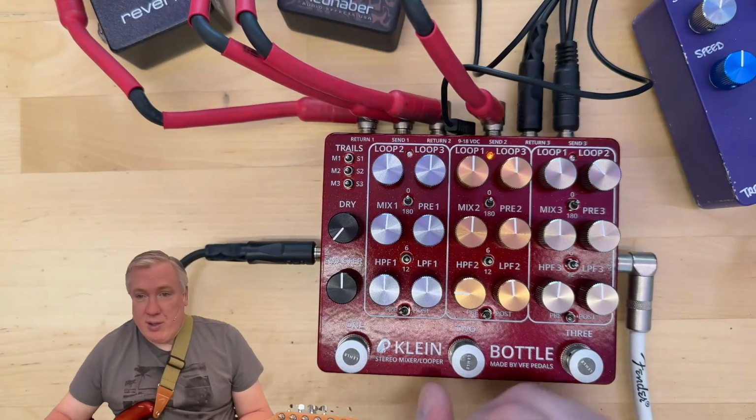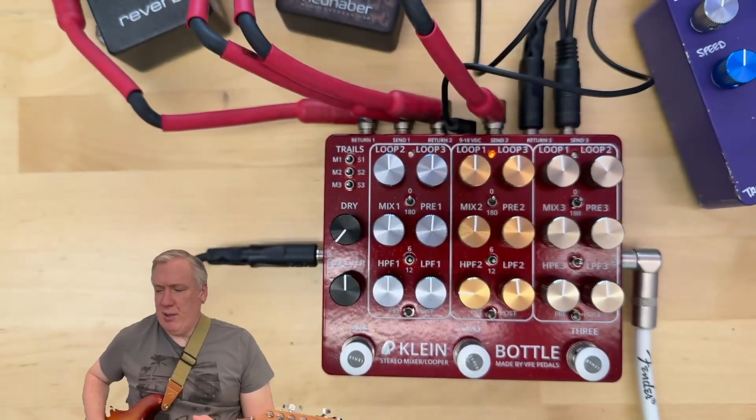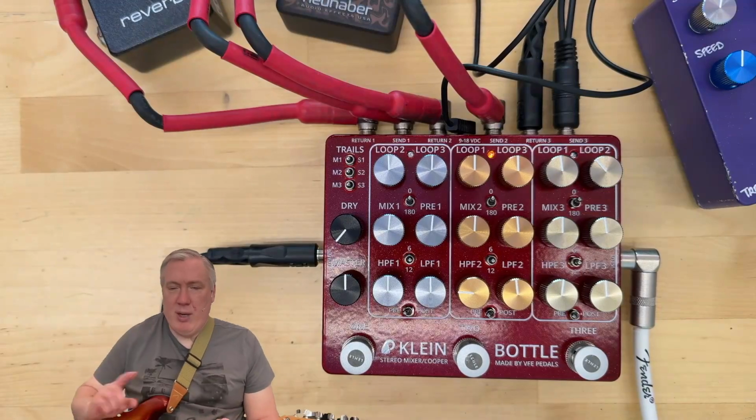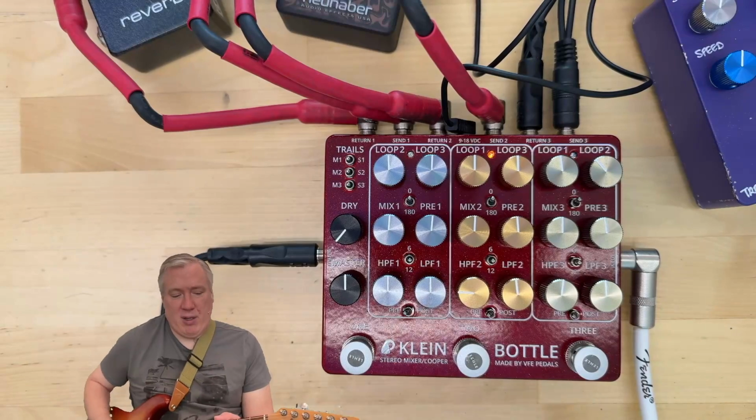Now there is one other switch down here. It's the pre and post switch. So I'm going to turn the echo back on, and let you hear those echoes. The pre and post switch changes these filters from before the delay to after the delay.